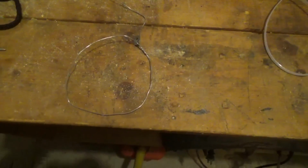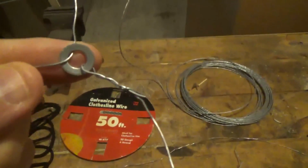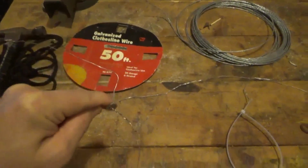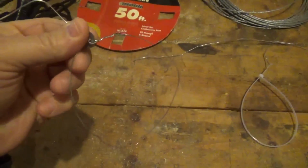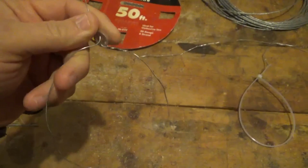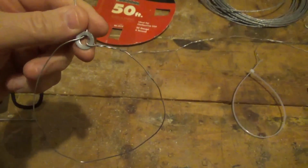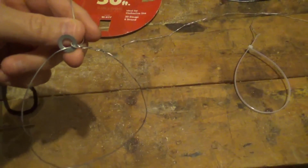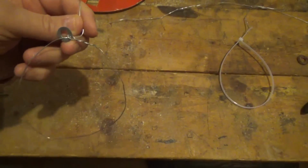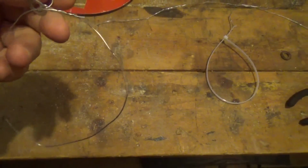If you're using a trigger snare, this snare will work. It's got a ring here, allows the wire to move through easily, and because you're using another tree or a young sapling in the woods, that kinetic energy when it triggers will kill the rabbit. If not, you make sure it's long enough off the ground that this will suffocate the animal quickly. So if you're using trigger snare, this is a very good snare.